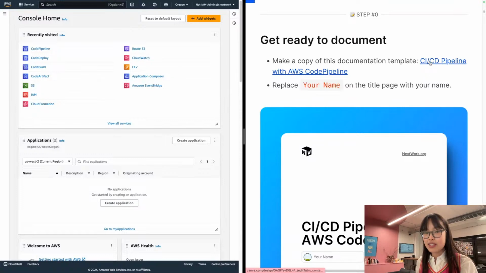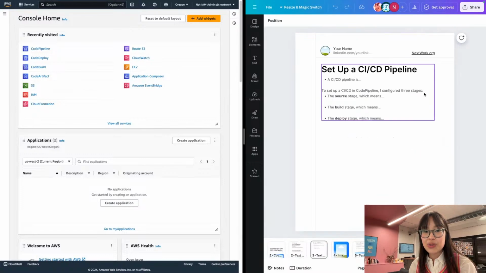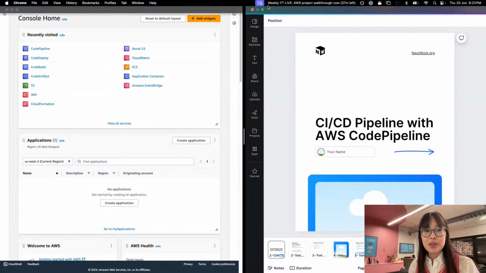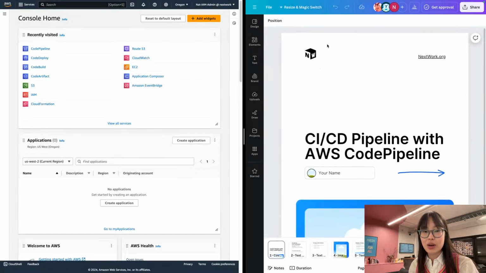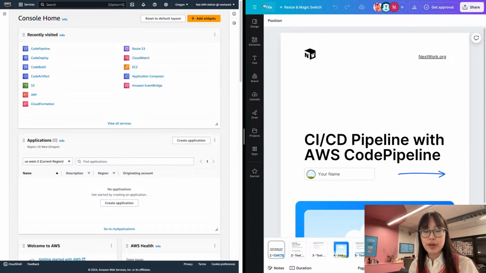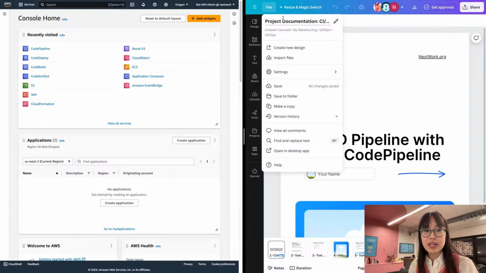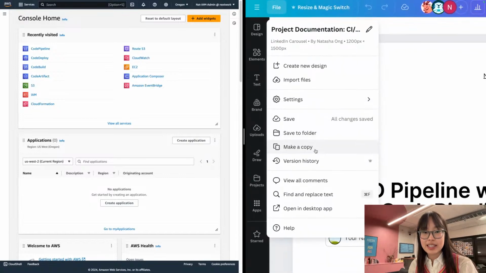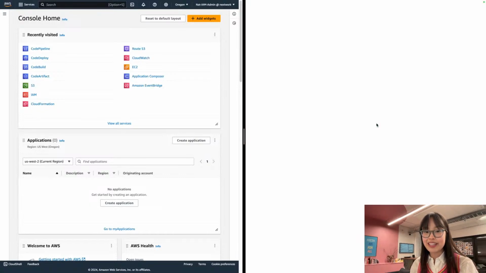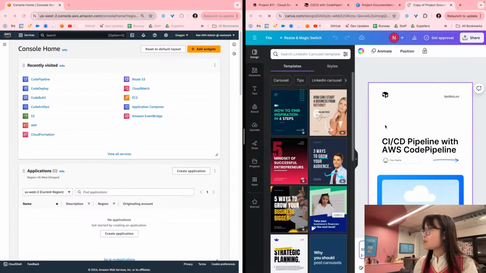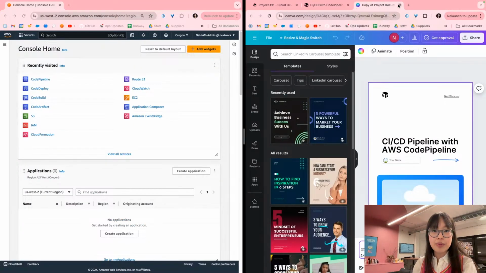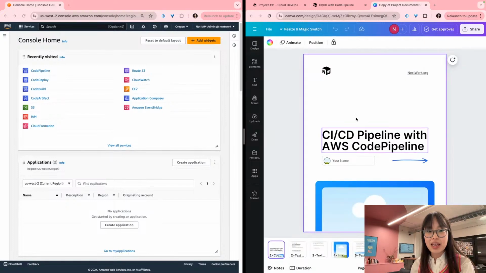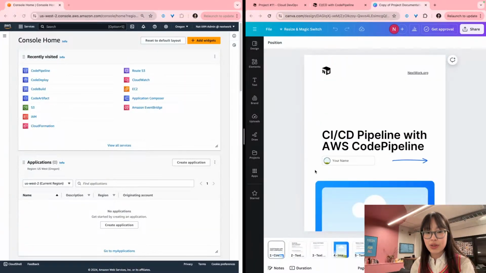Once you click on this, it automatically opens up, and you, my friend, can now write some documentation for your project. You're going to find out that you can't edit this copy. You're going to need to make a copy of this template file. So you're going to have to click on File in the top right, and find that button that says Make a Copy, and that's what we're going to be doing. Okay, so I'm just going to make sure I clean this tab off of my browser so I don't accidentally use it. And there we go. I have made a copy, and this copy is something that I can use.